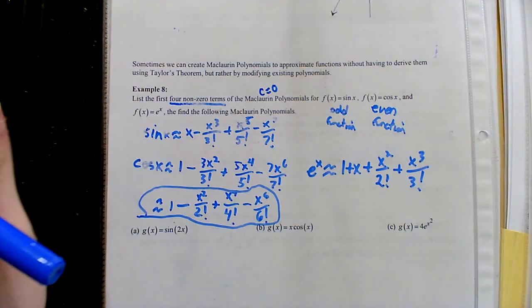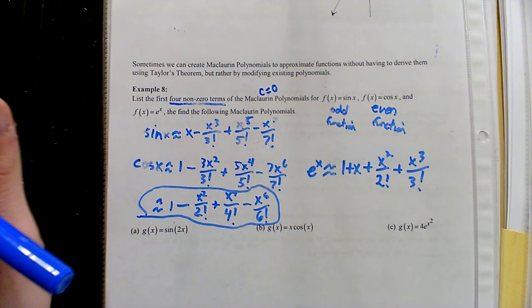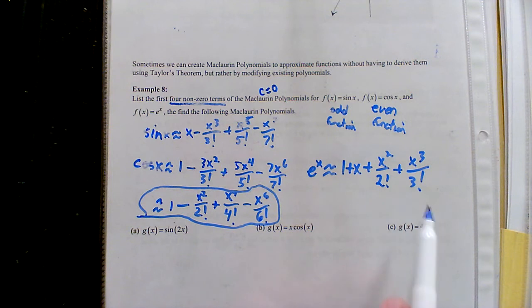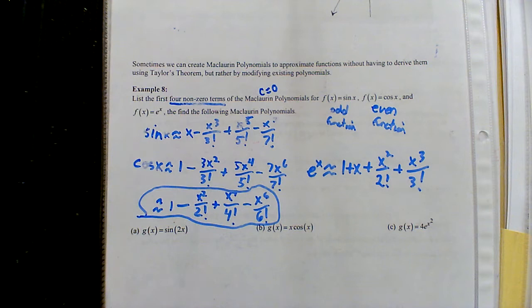So just keeping the pattern. So you multiplied out the factorials. I'm just leaving it as the factorials because that's what the pattern is. That way you can recognize it. And when you think about these problems, they're all having factorials on the bottom. So yeah, you can simplify it and multiply them out, but the pattern might be harder for you to recognize because the pattern is with the factorials. So that's the first 4 non-zero terms of e to the x.